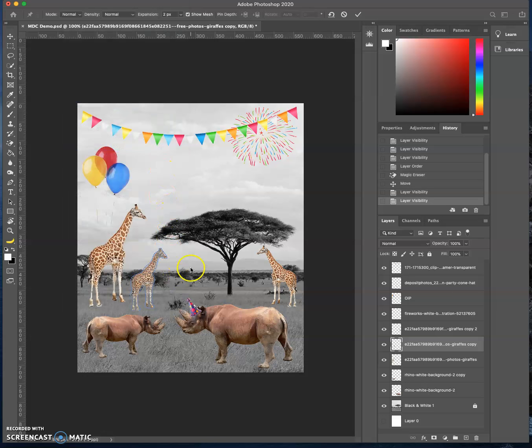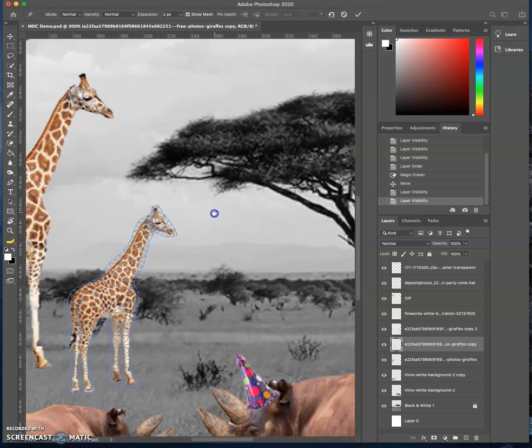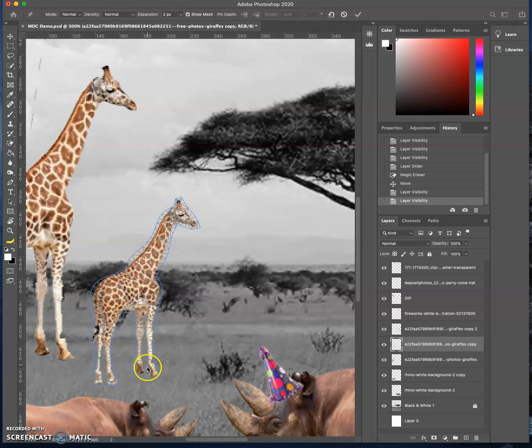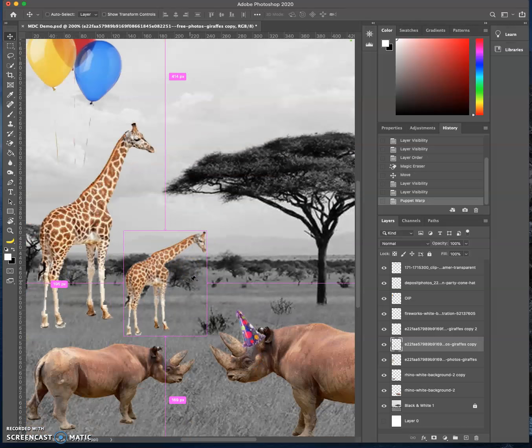Now when the Puppet Warp comes up, let me do Command plus and I'll zoom in on this. You can see it's going to make this mesh around your object. So the way that the Puppet Warp works is that anywhere I click, it's going to pin the object, so it won't move from there. So anywhere I want it to stay stationary, I pin. So now his neck right here, this is going to be the little hinge. So whatever one has the blue on it, the little blue dot, if I hold down Option, I get the little bent arrow, and then I can turn his neck down. So then I can have some of my drafts have straight necks, some have curved necks. So I hit Return, and then zoom out.